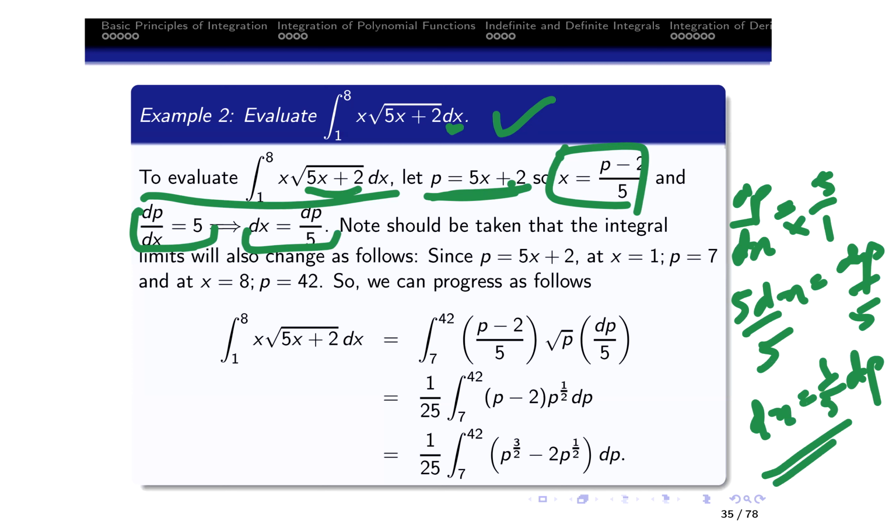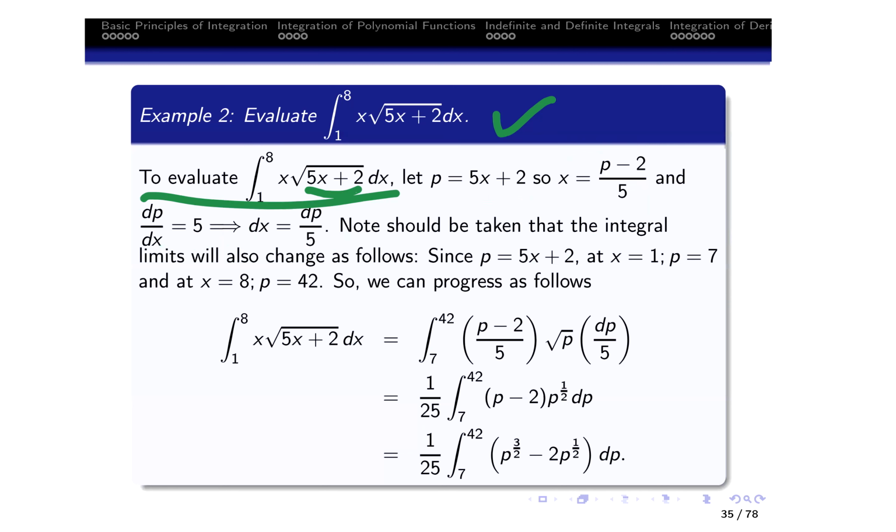Okay, so then you now need to note that the integral limits will also change as follows. In this case, things are a bit more complicated because you actually have a set of limits. Beyond just doing what you did before, to say p is 5x plus 2, and then you make x the subject of the formula, and you also were able to get dp/dx to be 5, such that dx is dp over 5. That means that wherever you find 5x plus 2, you're going to put p. Then this x has to be in terms of p, that's why we did this. So you have p minus 2 over 5, because this expression is coming to replace this x here.